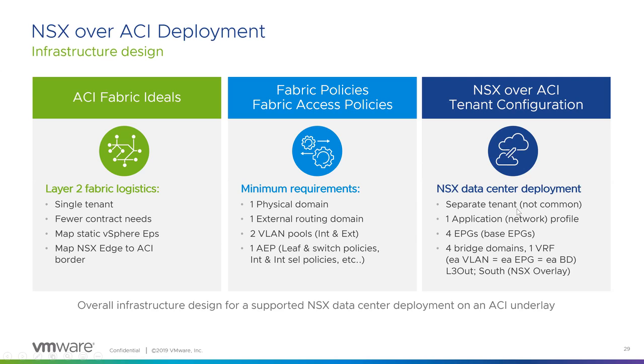An NSX over ACI tenant configuration, this is the actual tenant itself. A single tenant, which should not be the common tenant. An application network profile, multiple endpoint groups to serve the 4 infrastructure VLANs, and the 4 bridge domains mapped to them. Again, you could use a single bridge domain. There's no requirement to separate them. It's just probably prescriptive to use them separately, just in case you had some rationale for setting up the BUM assistance and the automated servicing of that within the physical Cisco ACI fabric because of some multicast feature that somehow comes out that's different someday in that infrastructure traffic or whatever have you. It's probably best just to leave them separate, that's all.